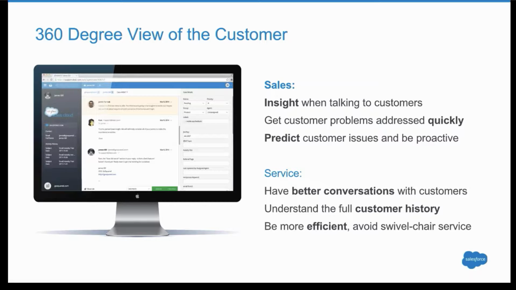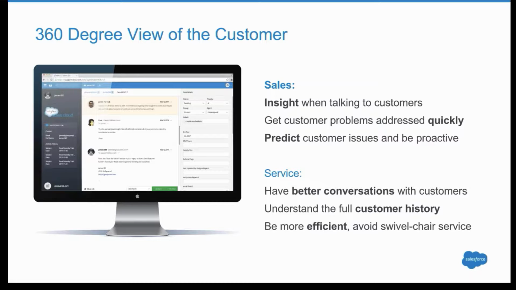So for example, let's say your customer service team is creating cases in Desk and syncing cases into Salesforce. And now when your sales team is looking at an opportunity and they're looking at the contact, they're able to see all the customer service history from that contact. So they'll be able to now go into a sales deal and say, hey, I know you've had 7 open cases with us. We've solved the last 4 and looks like the last 3 are in development.